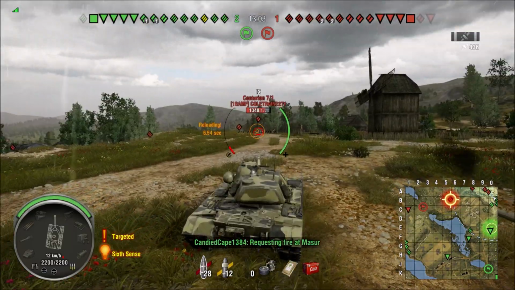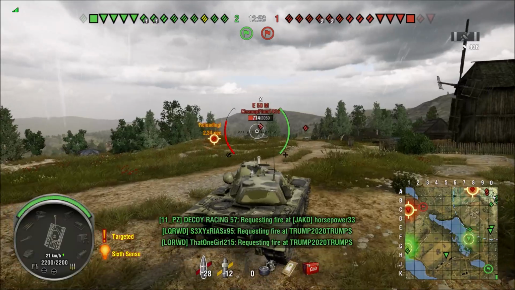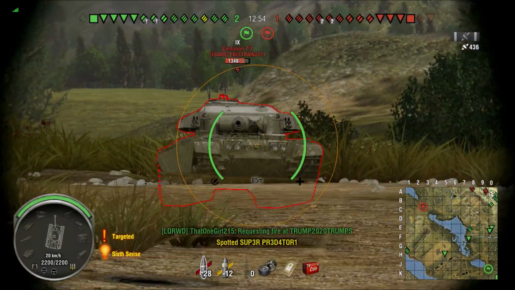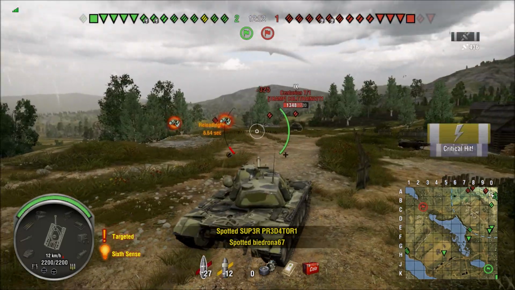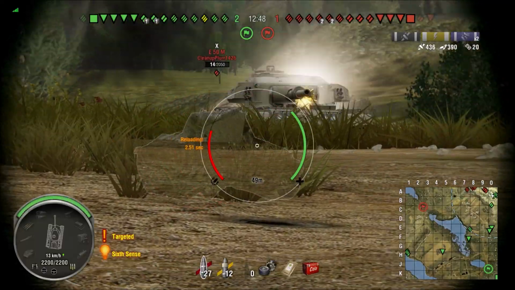Unfortunately, our gun is going to troll us here because the shell goes up into the Centurion's turret. We're looking at the E50M, but I don't want to waste my shell. There's a softer target here in the Centurion, so we're going to put a shell into him. And you're going to see this armor work.